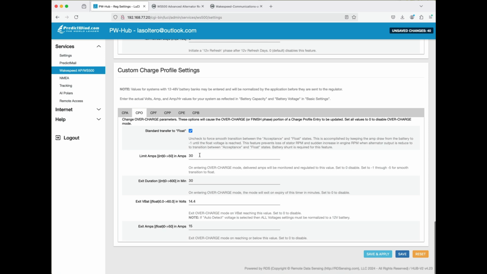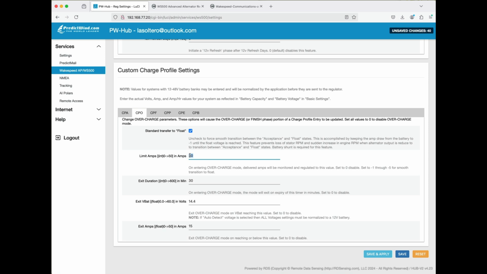In the overcharge profile, we're going to limit the number of amps going into the battery. So we're going to put full amps into the battery out to 14.2. And then once we reach 14.2 and this 5% of the battery capacity threshold, we're going to switch over and run at up to 14.4 volts at a much reduced amperage.